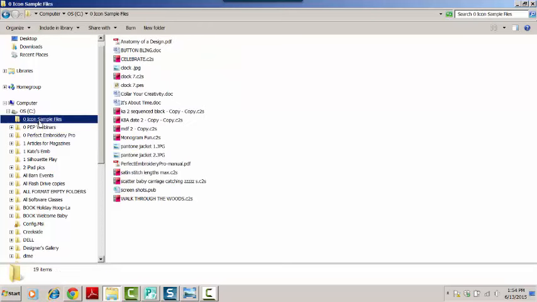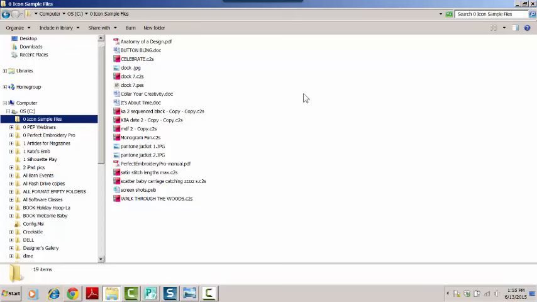When we look in this folder, we see other types of icons. Here we have this icon indicating a PDF. We have another down here. If you see pages, those are indicating document files, such as these Word documents, and here's one down here from Publisher. Because I have some C2S files in this folder, it indicates that this was done in an Inspiration software, Perfect Embroidery Pro. You see a number of those icons.